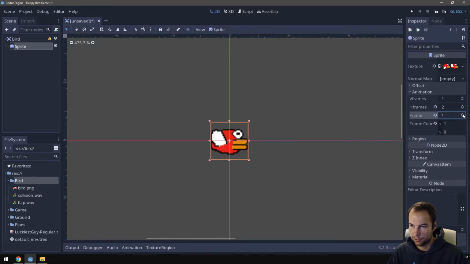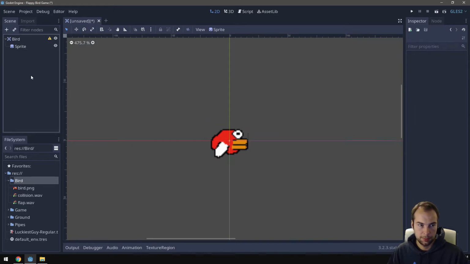And if I swap the frame value between 0 and 1, 0 means the first image, 1 is the second image in the list. If I was to swap this variable, then I can choose which image to currently show to the player. Perfect. So that's good. I've got my sprite set up. I'm going to move on.